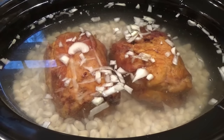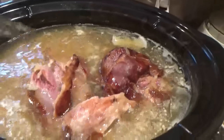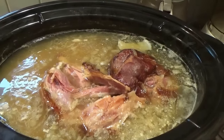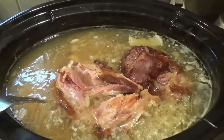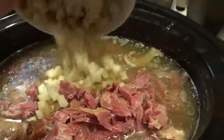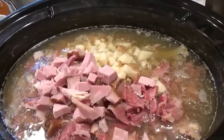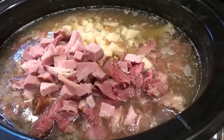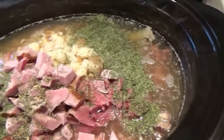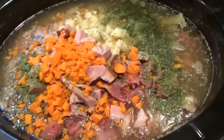We will not add our vegetables until much further along because we don't want our carrots and potatoes to get mushy. Look at that - the meat is just coming right off the bone! I'm going to remove my ham hocks, cut up the meat, and then add the last of our ingredients. I've deboned the meat, took off the skin, and got the bones out. I'm going to add a large diced potato, some leftover ham, some thyme, some parsley, and a little bit of diced carrots.